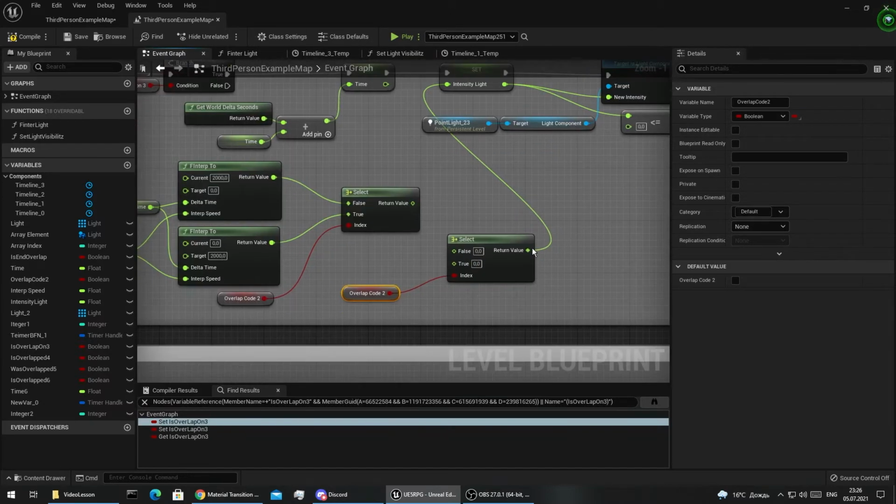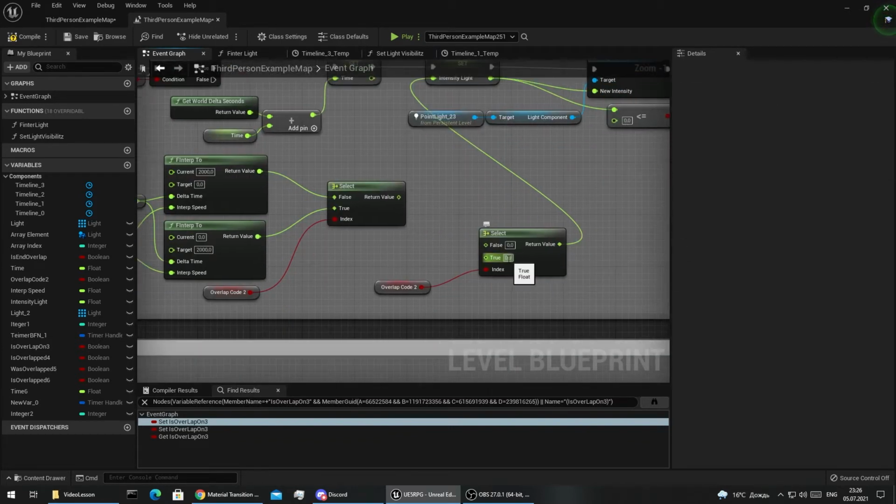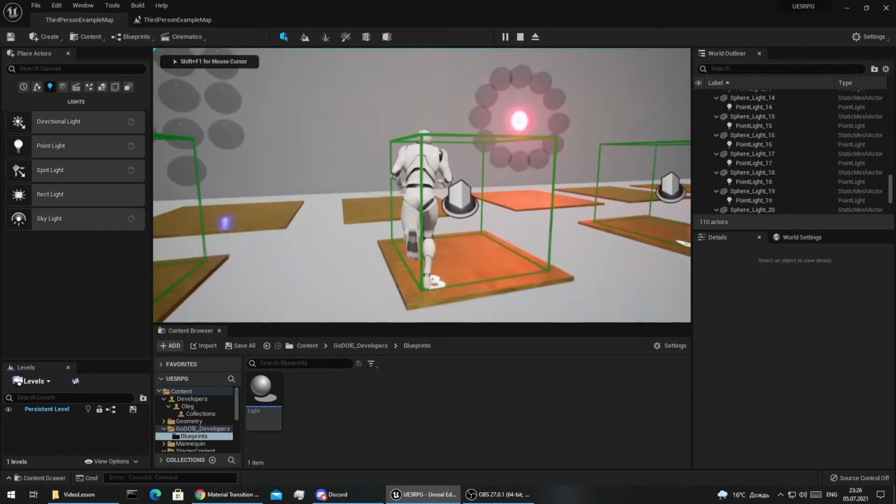And set intensity is get fast in one tick. We use 5000 and null and it becomes really fast.